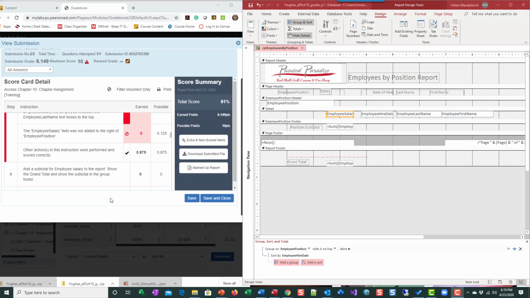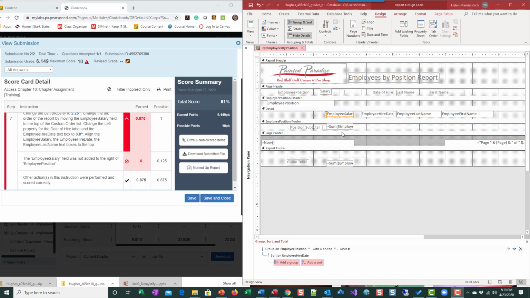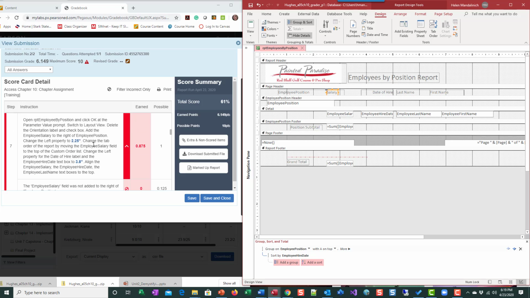So for this one, Fran, I think you have the employee salary correct. I think this salary label looks a little wonky to me. I think it should be over top of this employee salary, so at the 2.25 mark, or both of them are supposed to be at the 2.25. That's what it is.